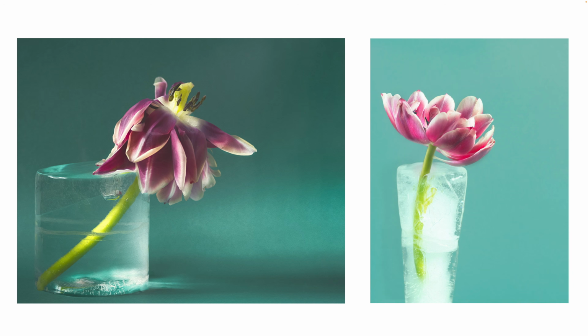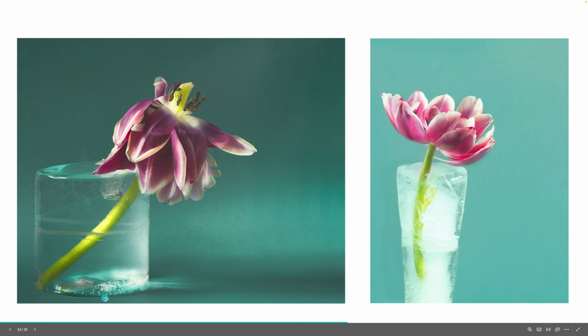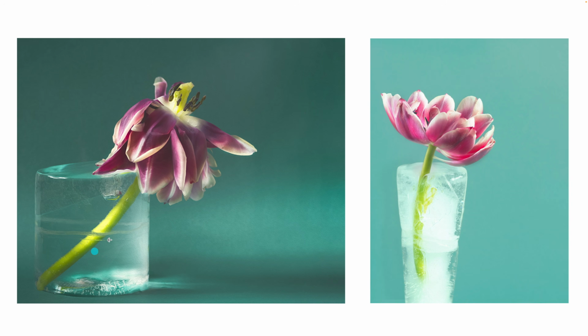Now, these are some of my frozen flowers that I played with and created, and I learned a lot while doing these. I used a cardboard container to get my circular ice cube containers, but I learned that you have to shoot the flowers very, very fast or they start melting. So a couple tricks, we'll discuss that a little bit more later on.